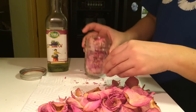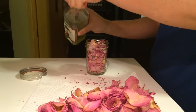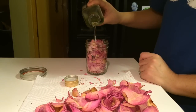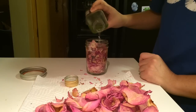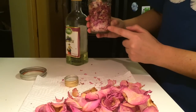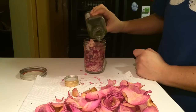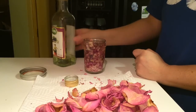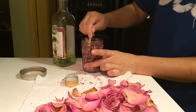Okay. So I think that is going to do it for me. And all you do is, if I can get this bottle open, we're just going to pour the grapeseed oil in. And you want it fully saturated. So as you can tell, it is starting to sink through to the bottom. Pour a little bit more in there and let it sink through. I have a popsicle stick that I'm just going to sink down.